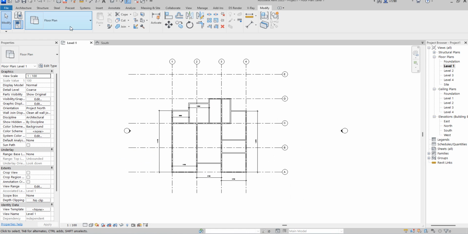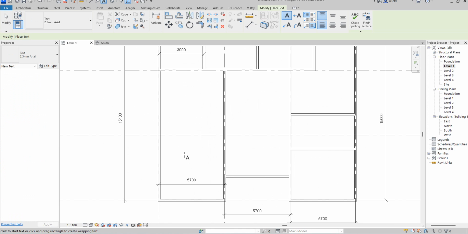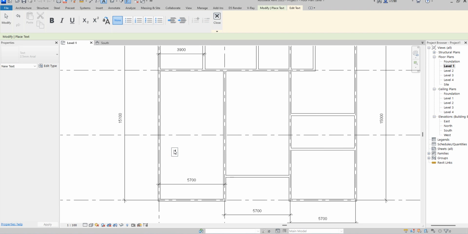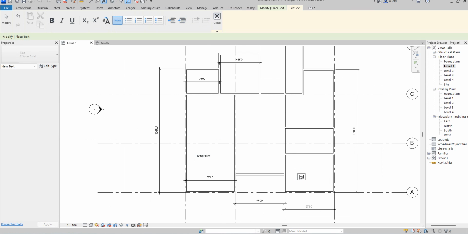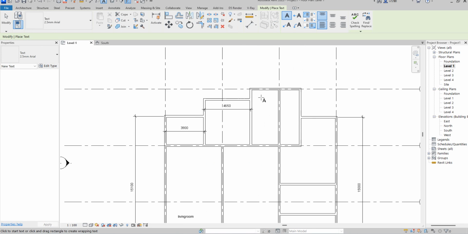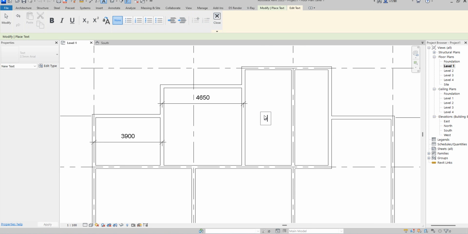So let me quickly bring the annotate for you so that you get to understand what I'm trying to create. So I'm going to say living room at this level, just a major area that I will annotate so that we proceed. Living room, anteroom. So before we later come up to detailing the anteroom, then I have a bedroom here.